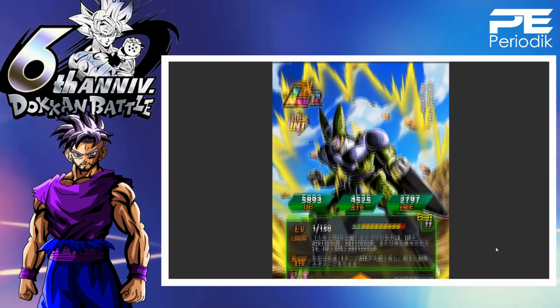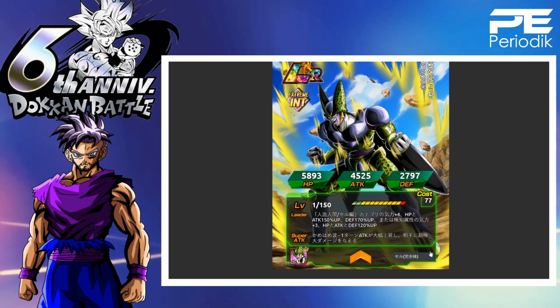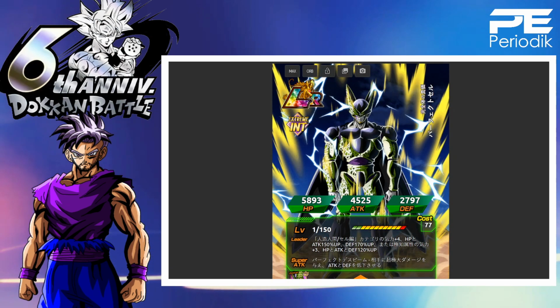They don't consider this guy one of the best LRs in the game, and he really is. In this form, he is tanky as hell, and he can do 4 or 5 million attack stats fairly easily. And then if you're able to transform him, which at the end of the day, it's not the hardest condition in the world. You have to drop below 30% HP.